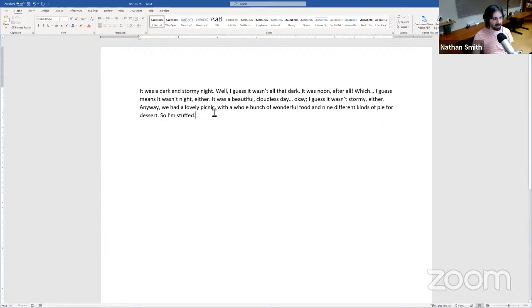Another thing to point out: back when I was in, say, elementary school, they would tell you at the beginning of each paragraph, you should indent a little bit like this. Whoops, wrong button. Like that. And that is not necessary anymore.